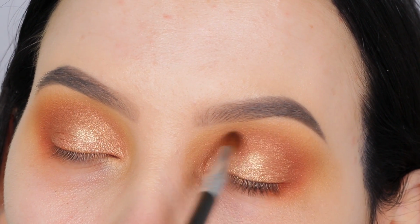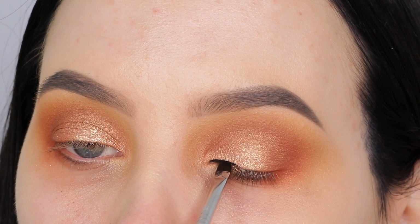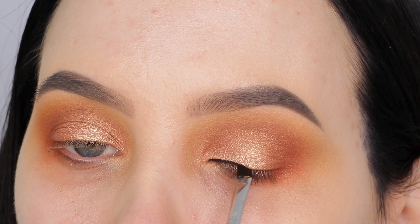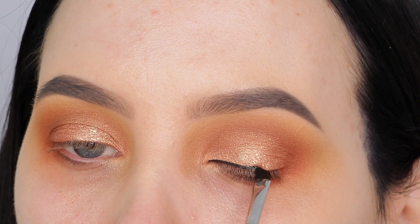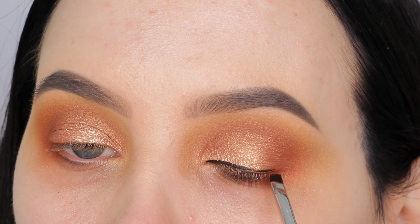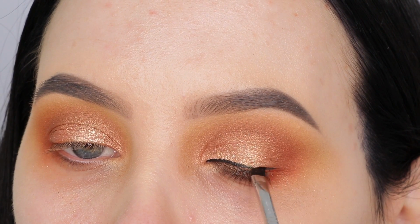And this is also going to give it a bit more shine. Now I'm going in with some gel eyeliner. I'm taking the E75 brush from Sigma Beauty and I'm going to start with creating a line above the lash line. This is always what I do first when I create a winged liner.